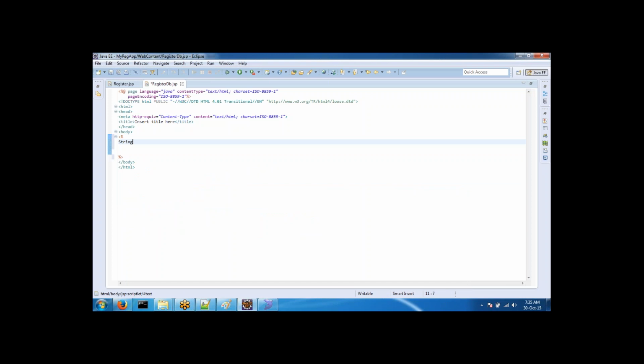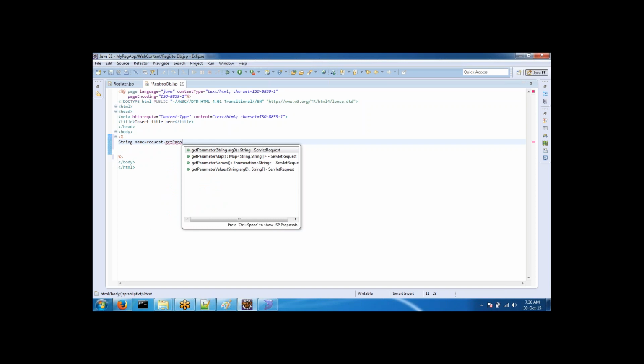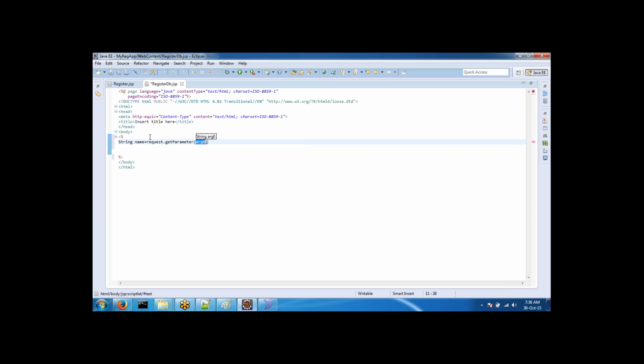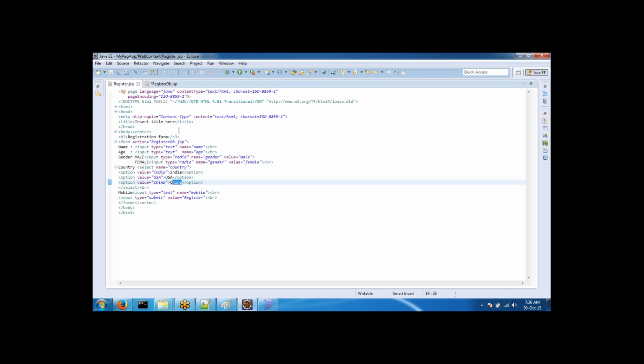So I'm taking string, let us say name is equal to, one variable, and you need to write request dot get parameter. The reason is all the values are wrapped into one request object, and to read those values you need to give the name of boxes, that is text fields. So name of first text field is nothing but name.